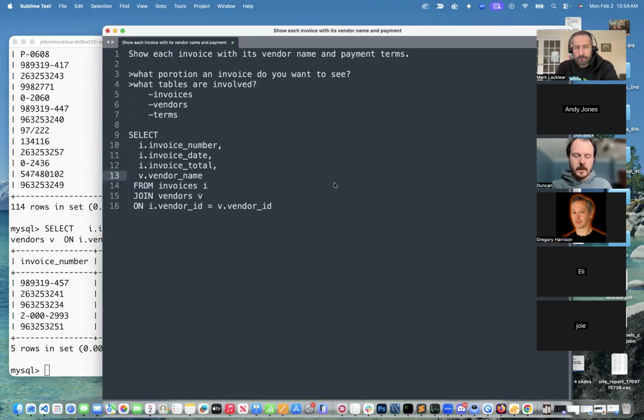Can you paste what you have into the chat so I can see? Yep. Thanks for mentioning that. So I'm going to do that, and then I need that on the end. Okay.